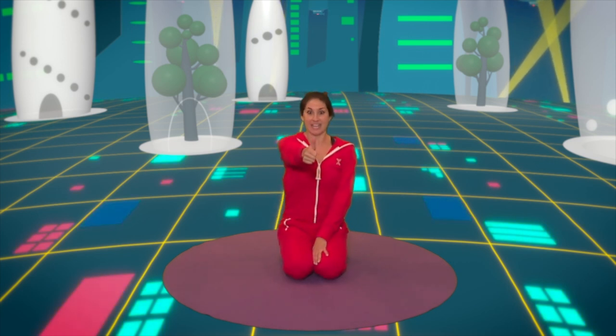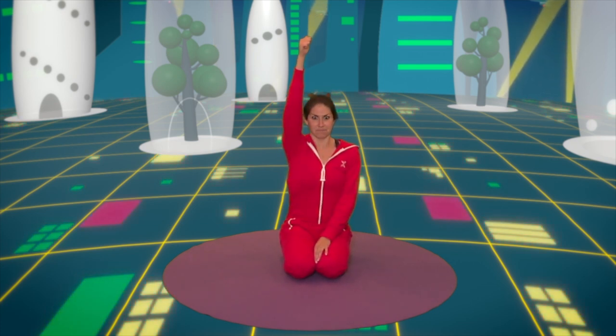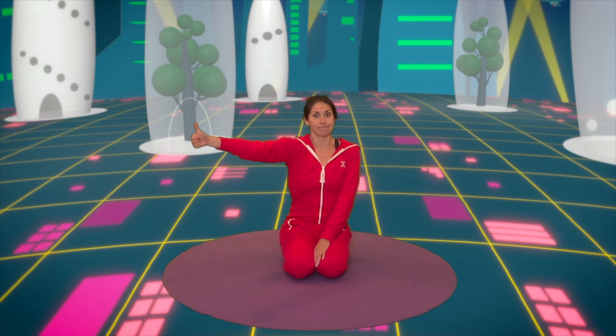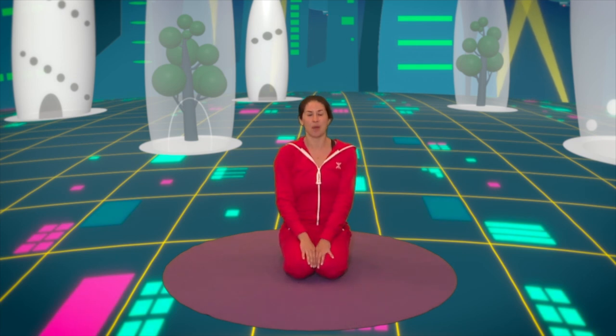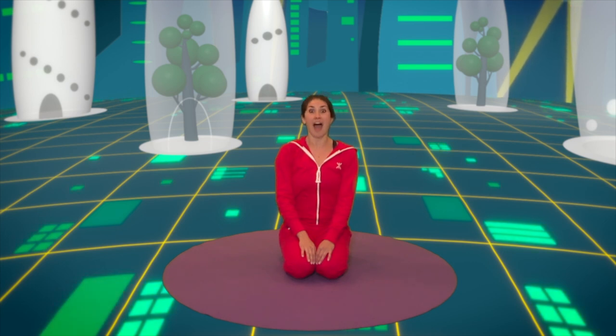Stick your thumb out. Let's see if we can follow that thumb with our eyes without moving our heads. Ready? Up. Down. Side. Side. It's his eyes. Let's switch them back on again by doing five slow blinks. Ready? One, two, three, four, five.